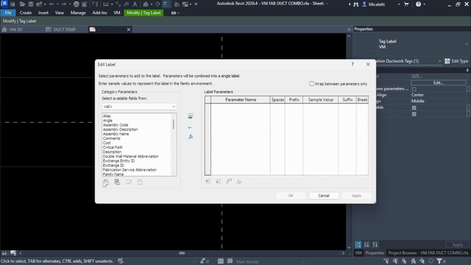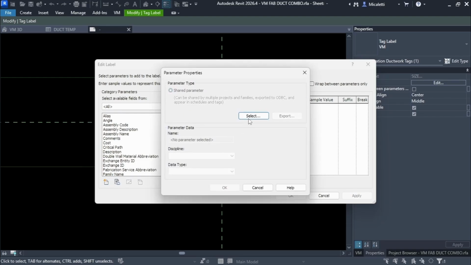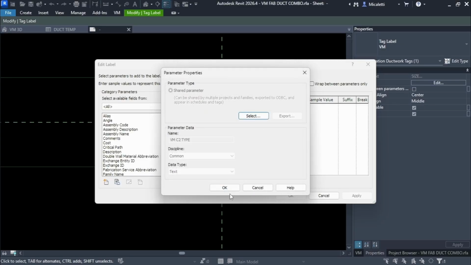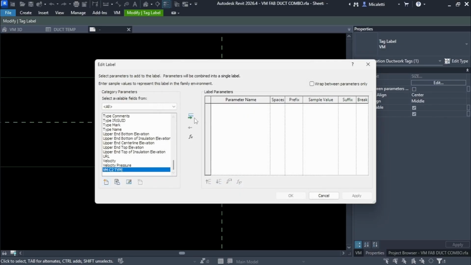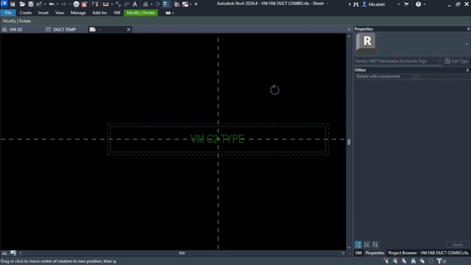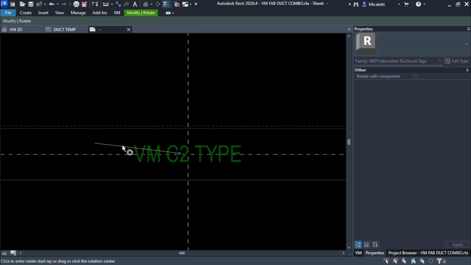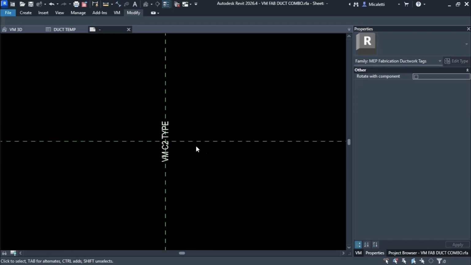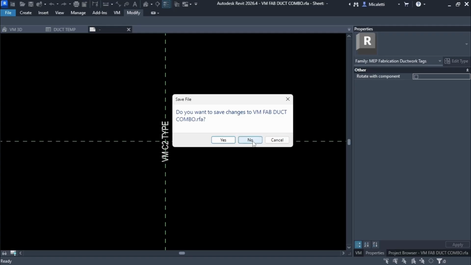I'm going to come down here and import my C2 type. There it is. And now I can come over here, say give me a C2 type, apply, okay, and then just rotate that along the center of the work planes. Right. And then save, load into project. Right. I've already done this.